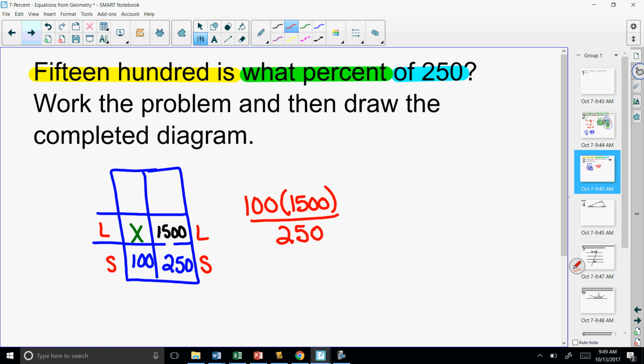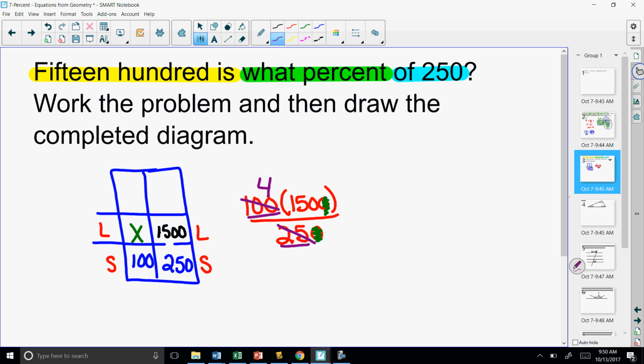How would you go about calculating that? Would some of you go ahead and multiply and then do a long division? Can I show you some methods of canceling that might make it easier? You know how many quarters are in a dollar, right? Yeah, that's pretty easy. Some of you might want to get rid of a 0 with 100 and 250. But what happens if I just get rid of this 0 right here? That 0 drops off, and now you have this value of 25, and it goes into 100 how many times? 4. So I can get rid of 25 and go into 100 4 times.